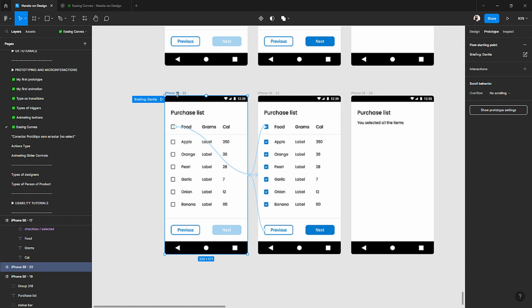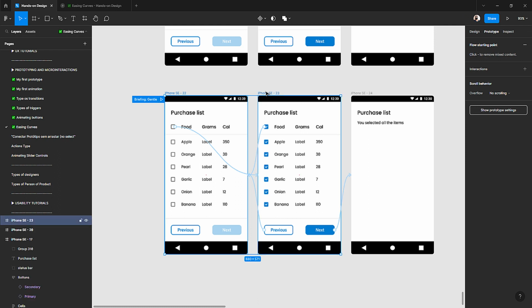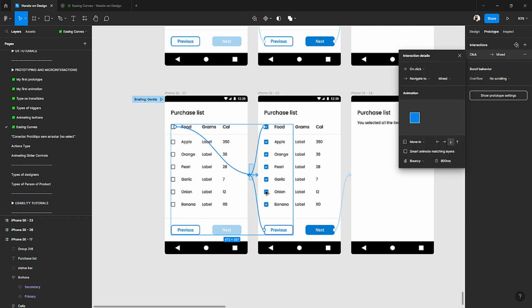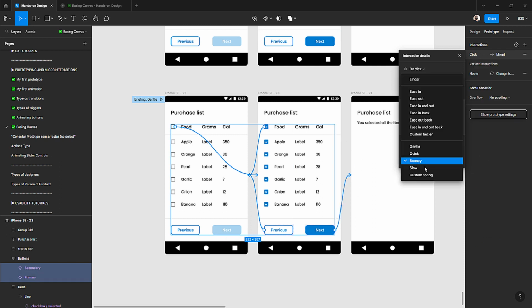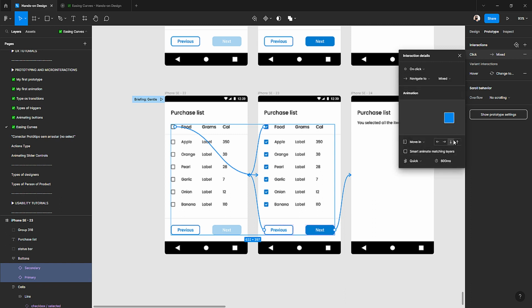I was talking about gentle. Let's see quickie, for example, and let's change direction. Let's see what happens.